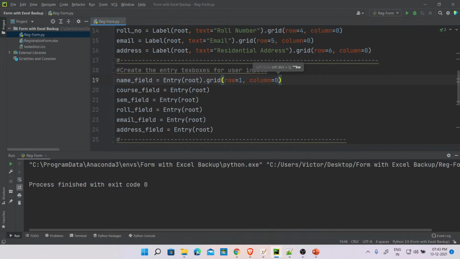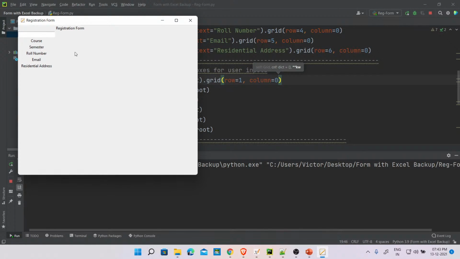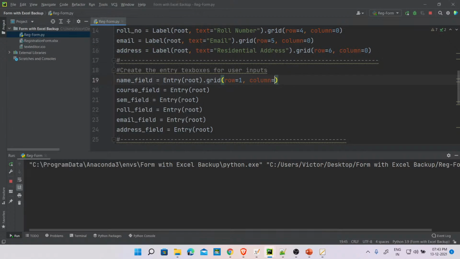Let's see whether that will appear. Fine. So I have overwritten this guy, right? I want it to appear at row 1 column 1, not column 0. Good. So row 1 column 1, Control Shift F10. It's always good you run and then you check.